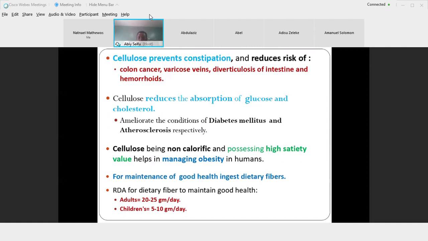The mechanism is that taking enough amount of dietary fibers enhances the excretion of large amount of bile acids from our body. As you know, bile acids or bile salts are made from what? Cholesterol in the liver. Later, these bile acids are stored in gallbladder. But bile acids or bile salts, almost 95% is recycled in our body, and less than 5% is eliminated. But taking high amount of dietary fibers enhance the excretion of high amount of bile salts from our body.